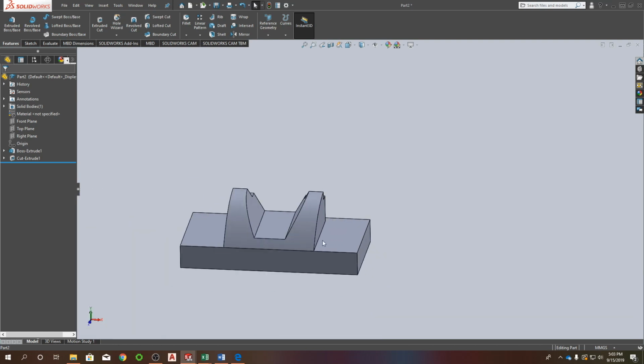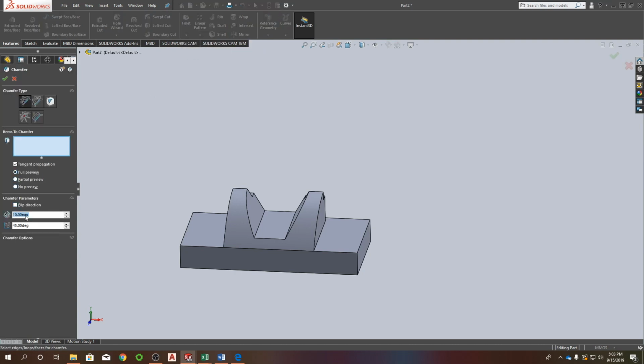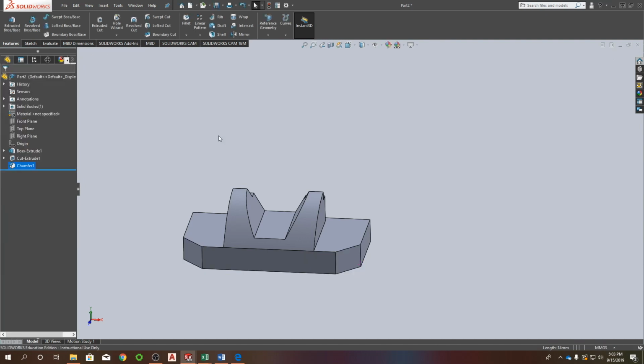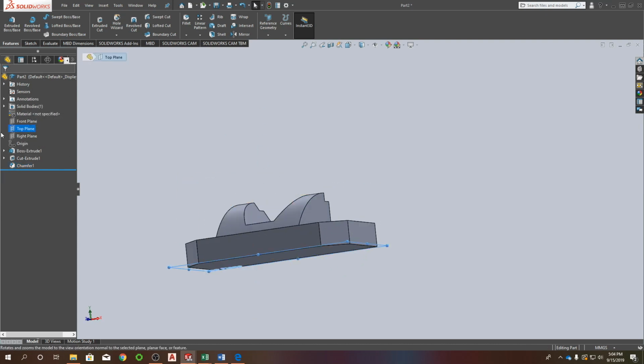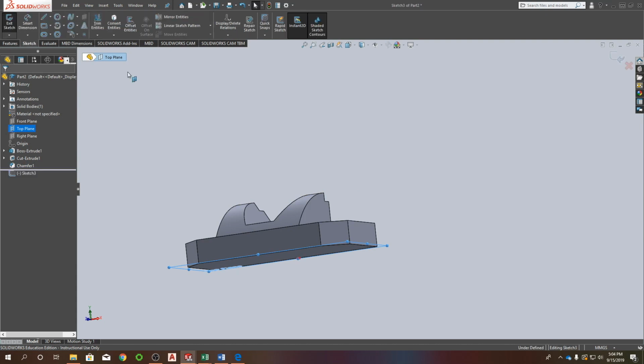Okay, we have two more things to do. We got a chamfer and some holes. So the chamfer is underneath the fillet, just like in AutoCAD. It's up here. Click there, chamfer, set your distance, which in this case is 13, leave it at 45, and then you just click the edges that you want to apply the chamfer to, and then check mark. So that's done. Now we got 4 holes coming from the top plane up, so I'm going to select the top plane, click extruded cut.